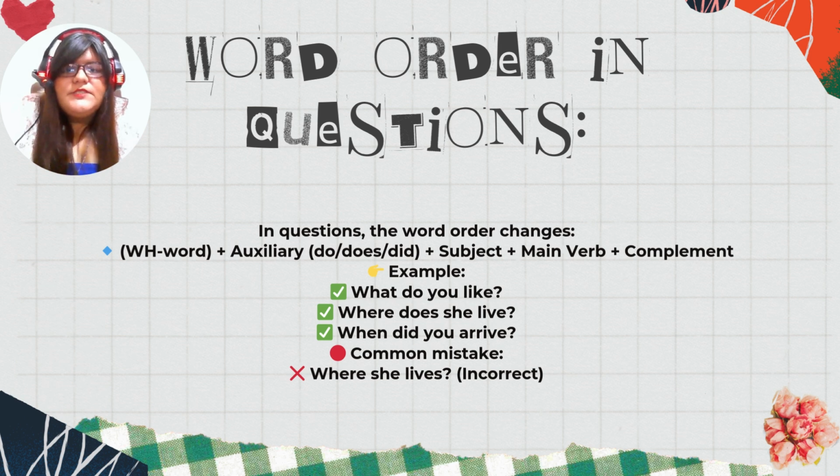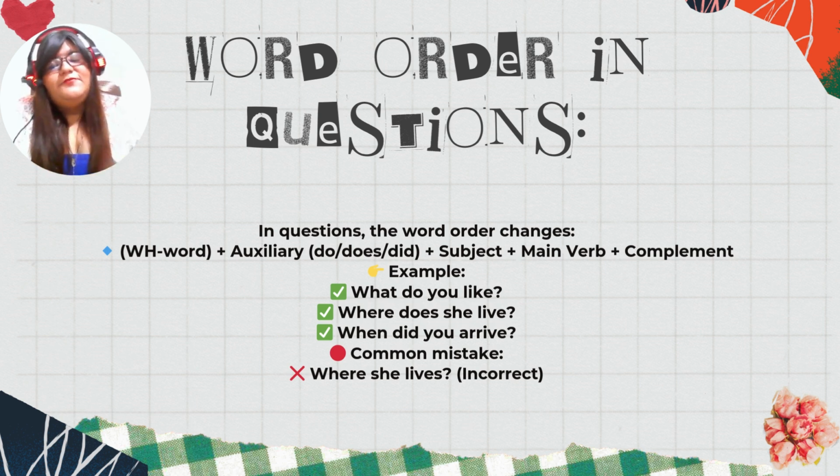Then we have the auxiliary verb. In this case, in present simple is do, does, and in past did. But be careful, because imagine if I tell you what's the auxiliary verb of future and you tell me do and does, that will be wrong. Because for future, we have the auxiliary verb will and going to. So be careful in those details, guys.